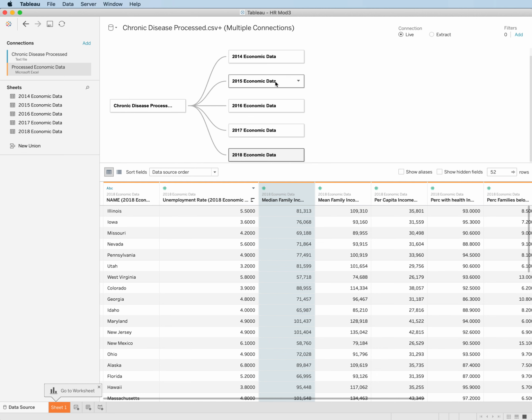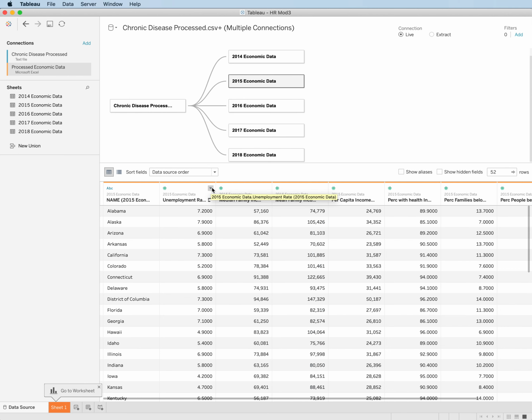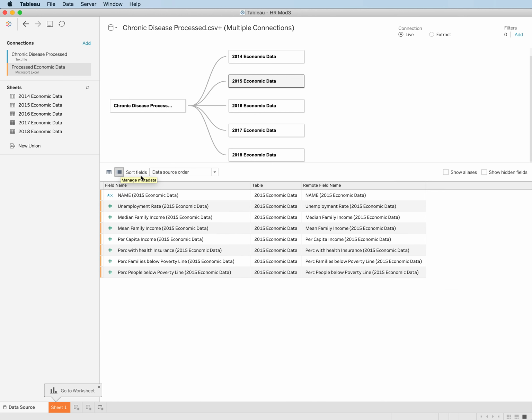So let's start with the 2015 data. Now, we can of course do this by doing the rename here, but an easy way to do this is to go to the metadata view by clicking here, and then we can just click here and change this to 2015 unemployment data, like this. Right, we do this here as well. I'm obviously not going to do all of them in this video, but you get the idea.